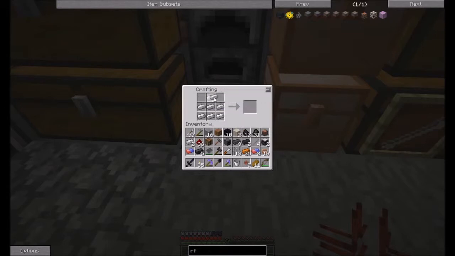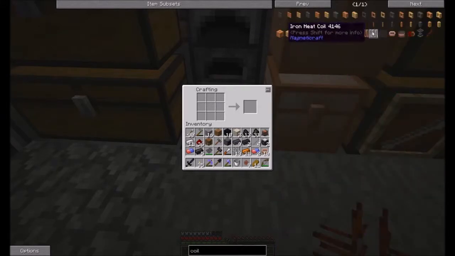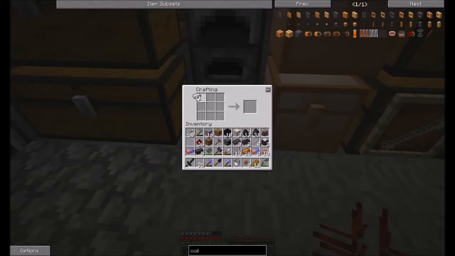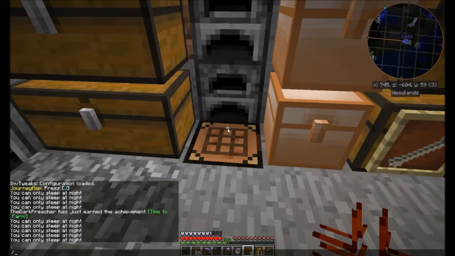Well, food. Can't remember. Coil. Iron heat coil. Up here? No. Well, there's a bug I need to fix. Which. Let me see here. There's a reason why I play with cheats on.